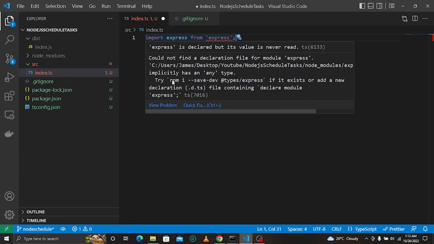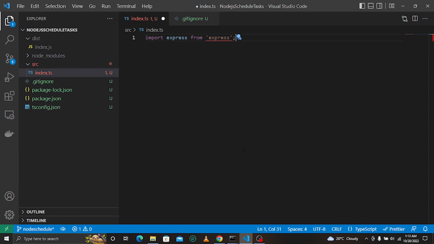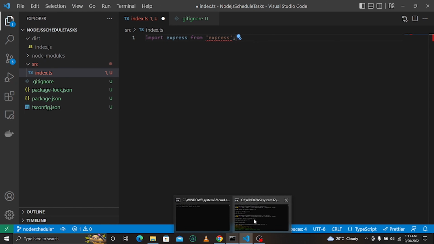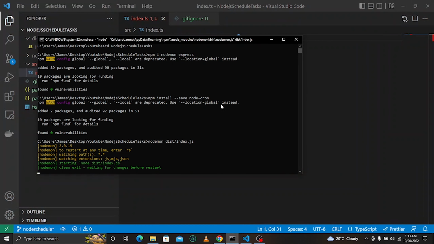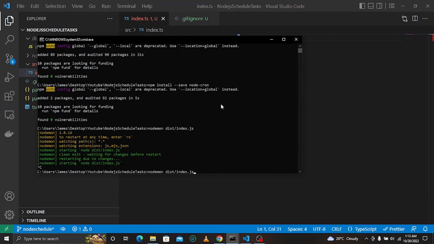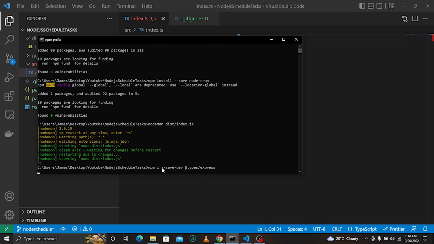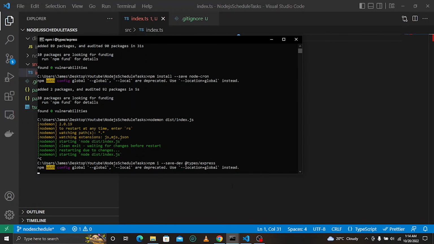So we come here and copy this code, and you need to run it. So maybe let's stop our program for a while, and then paste this command and run it, and then run the program again.